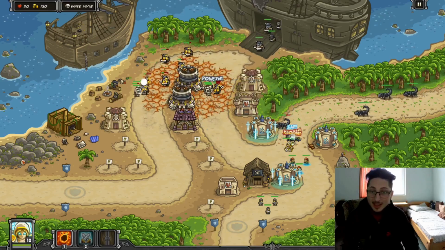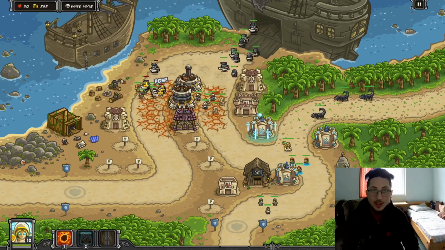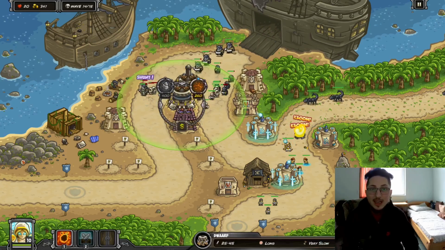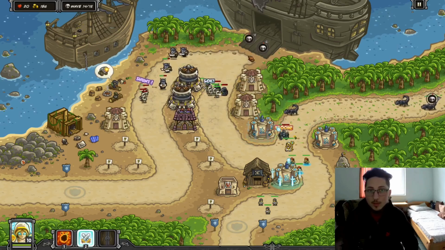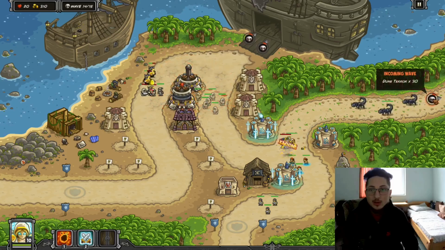I don't know, this level is so long, man. It kinda reminds me of Kingdom Rush Vengeance, but not really. It's definitely faster than most levels in Vengeance, but in comparison to other levels in the Frontiers, this one seems to be a little bit longer than usual. Okay, Executioner, yeah, 2 Executioners, and we get Dune Terrors only.